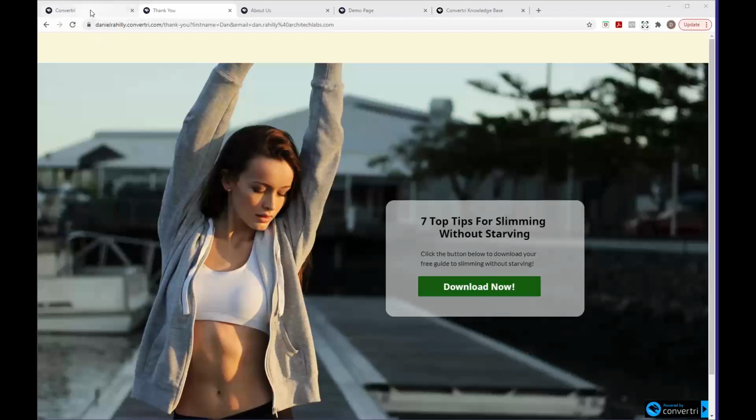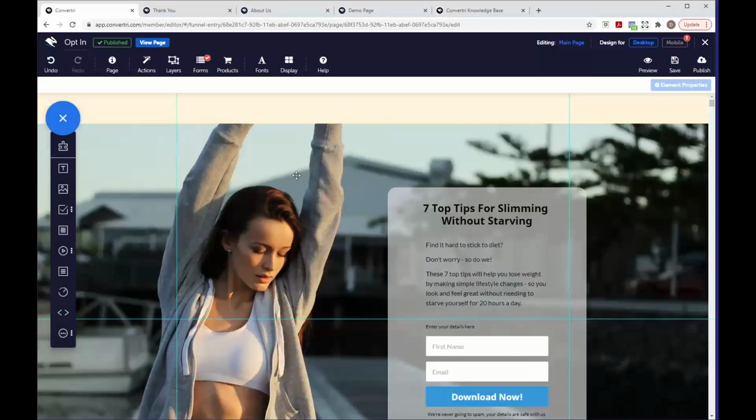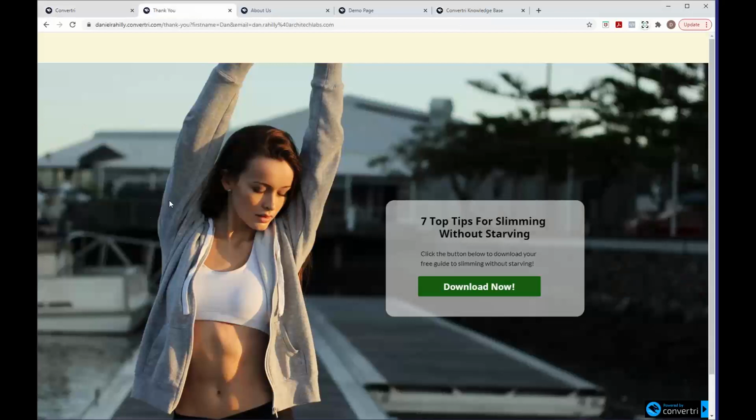Okay, so we've got a question from James about the editor itself, and it's a really good question actually, because it's something that comes up quite a lot. He's just asking what these guidelines here are, these blue lines. Now, all they are is basically just exactly that. They're guidelines, so they don't have any effect on the published page. As you can see here, they don't appear on the published version.